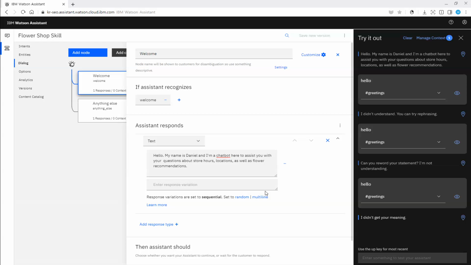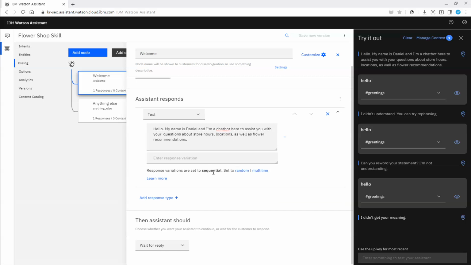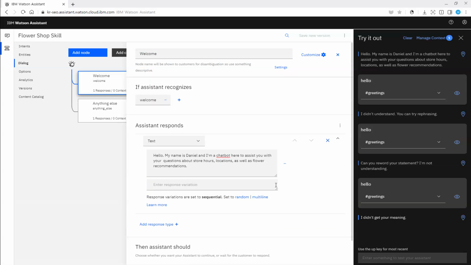Go ahead and add a fourth variation to the anything else node. Here.